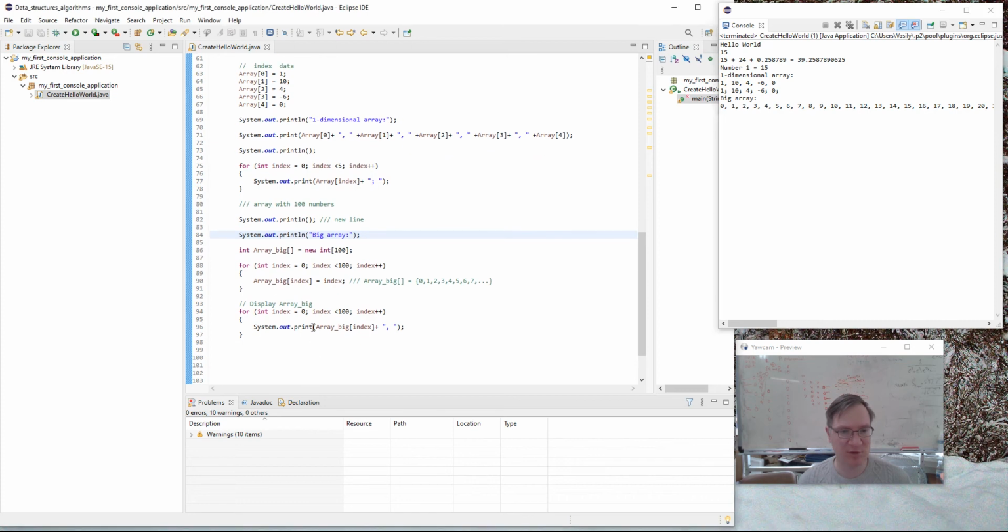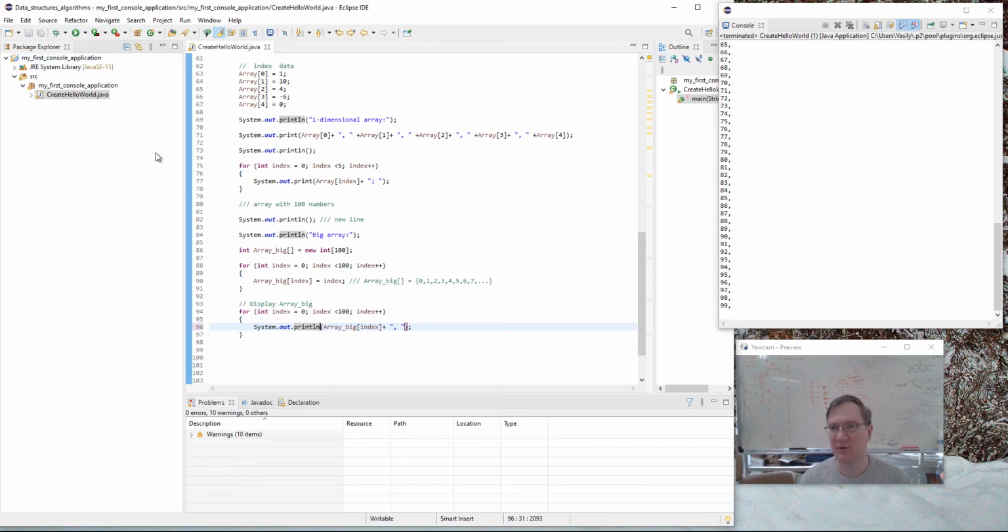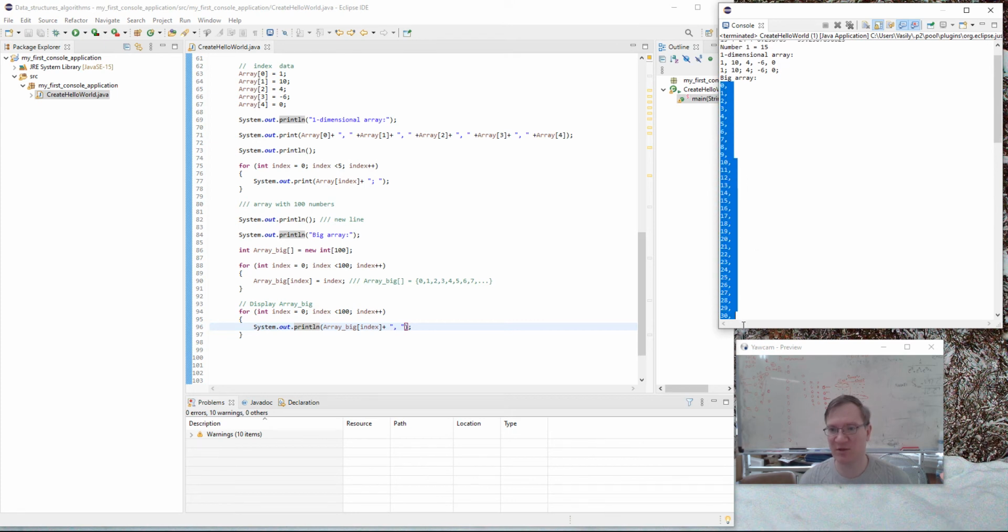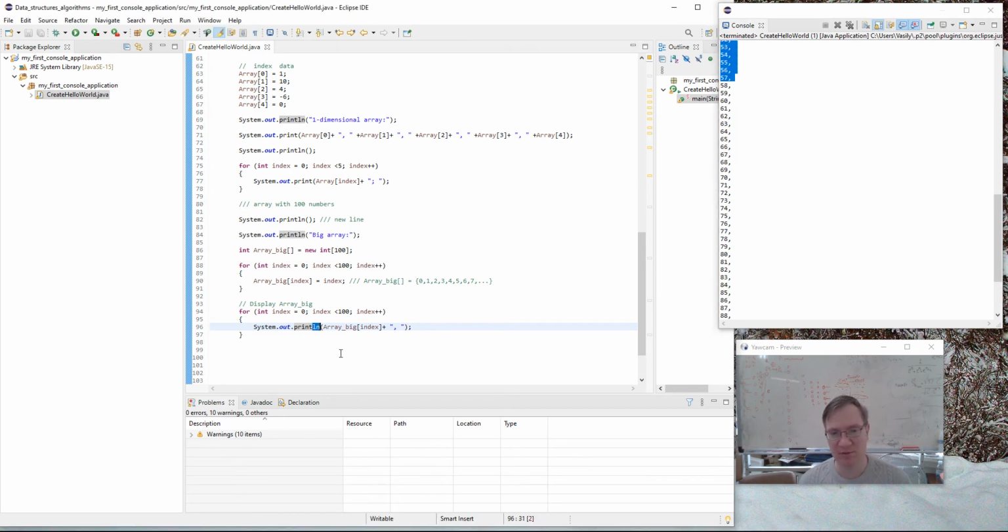What we can easily do is just add ln and display. Okay, so now we start displaying all of those numbers one by one, but every time we display a number, we break into a new line. So finally we can see those numbers.